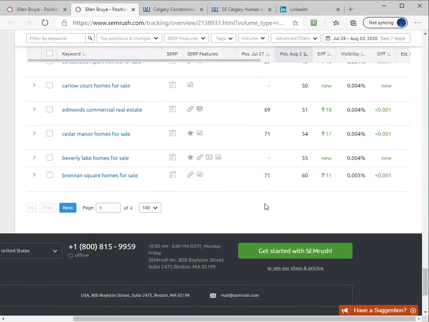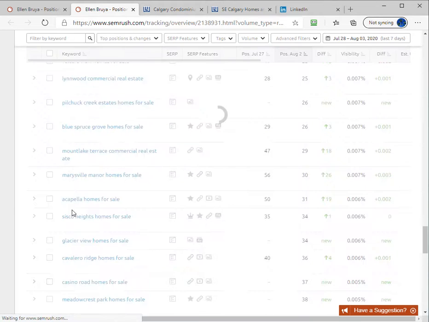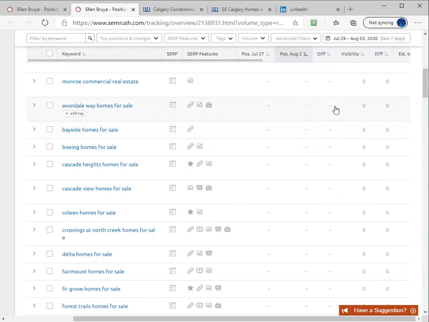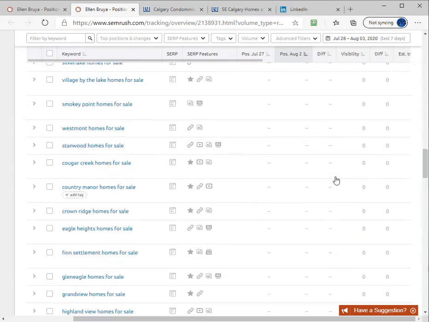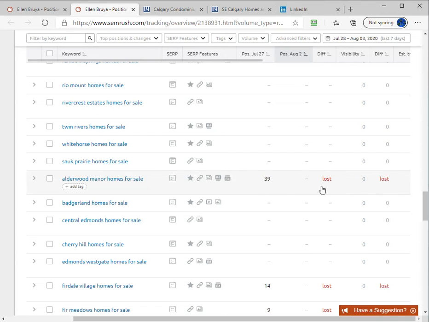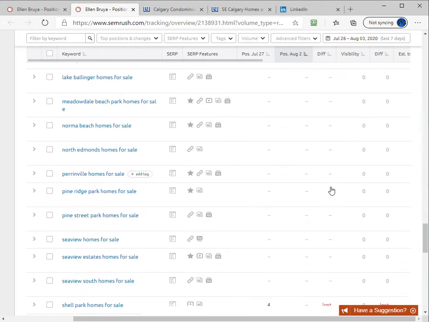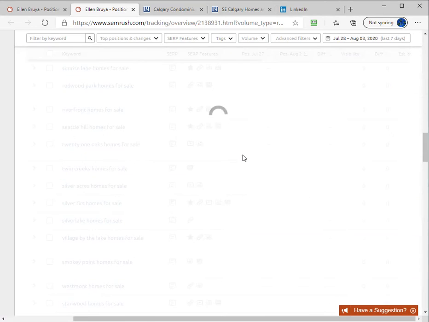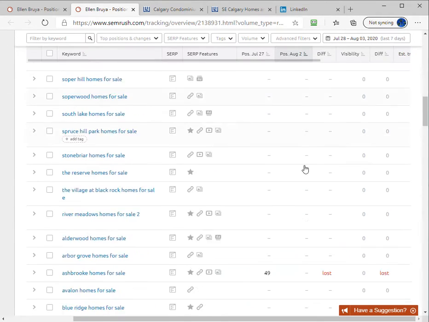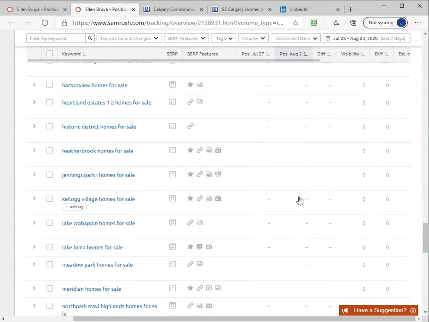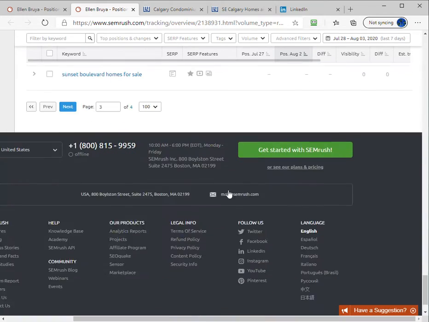But since I'm doing so many key phrases, I just want to give you the general idea. And these pages aren't even ranked yet, so as they come online, you will see. This was there, now it's not. When you're looking at 300 key phrases, this is the normal mean: you're going to have some that rank well, some that don't rank well, and some that aren't even there yet. Google will find it eventually, and then we go from that point.